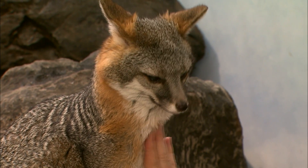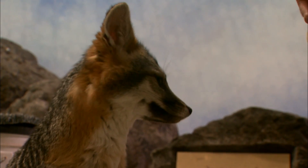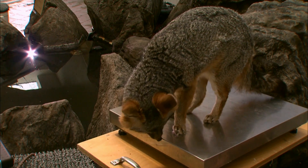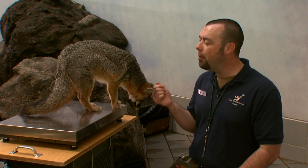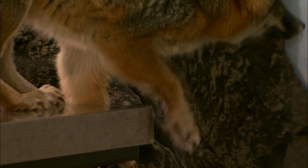So this isn't a fox that I've seen in the Bay Area. Is this something we can find around here? Absolutely. Foxes are found all around the North American continent, and they are found quite a bit around the Diablo Valley area, although they do prefer areas that are a little bit more wooded and areas with a lot more shrubs — areas that are a little bit more secretive. Gray foxes are a member of the dog family.